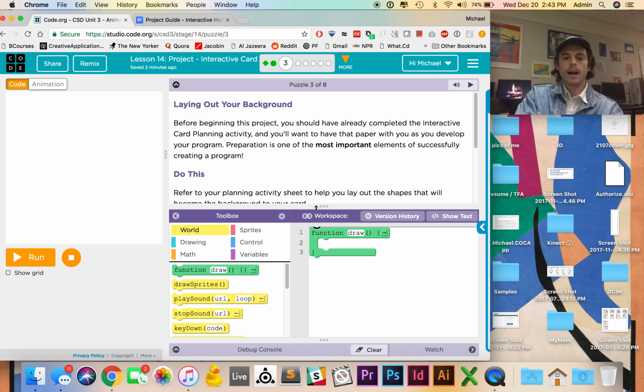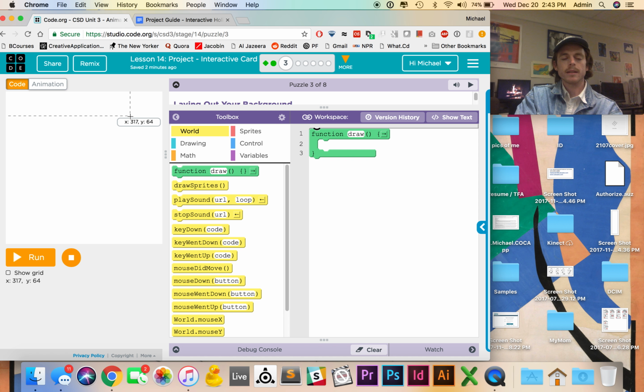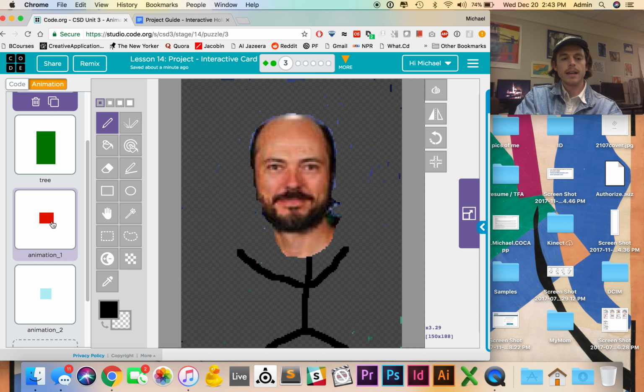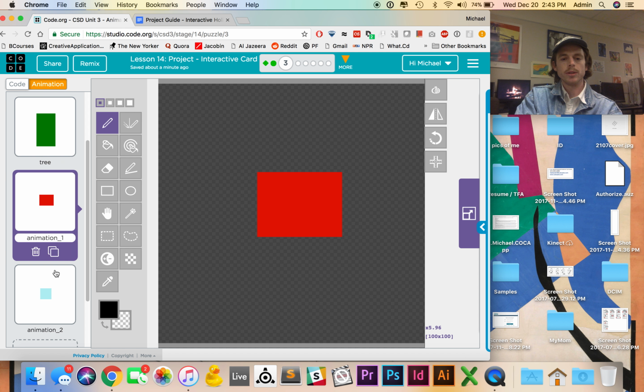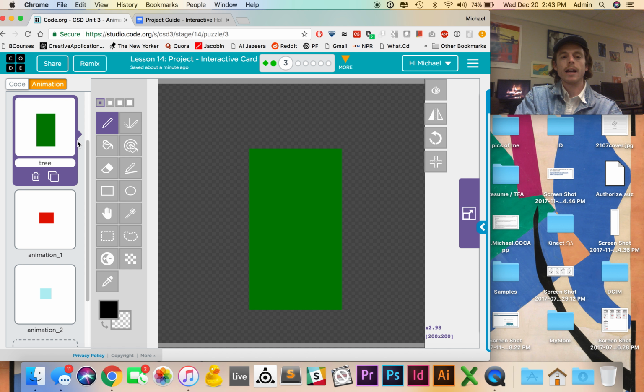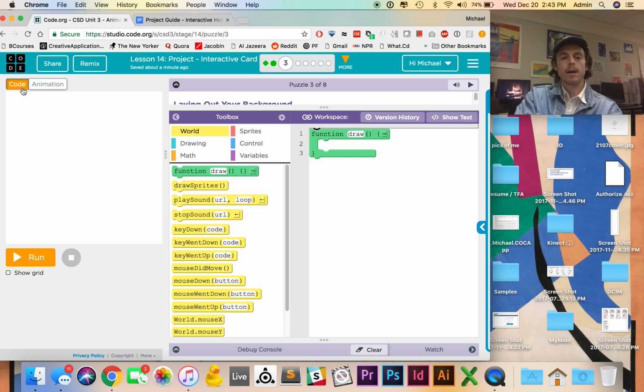I am going to do an example that is similar to the student exemplar on Objective 2. I've already made three sprites. I made a Christmas tree and then two presents. Out of simplicity, I am just going to keep them as rectangles and squares, but you can spend more time making your animations at a later time. Or you can make them now and then hit pause and continue to do the programming part alongside the video.